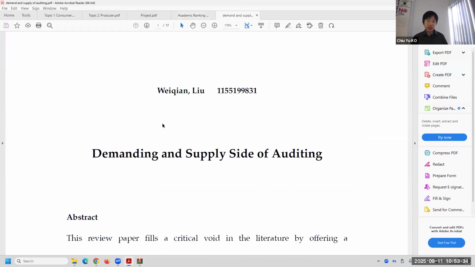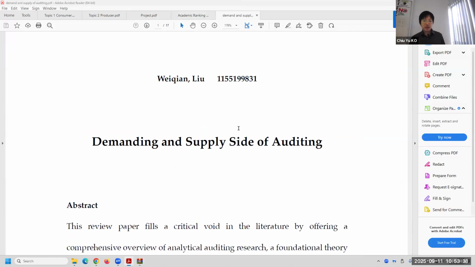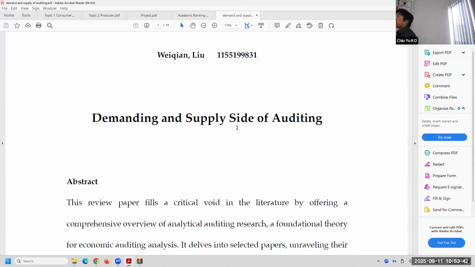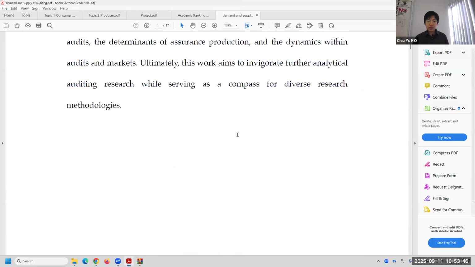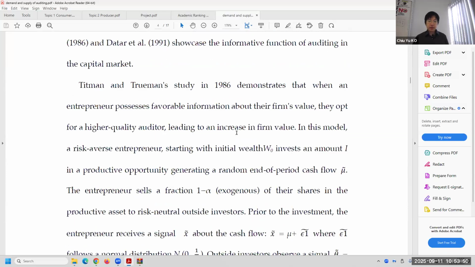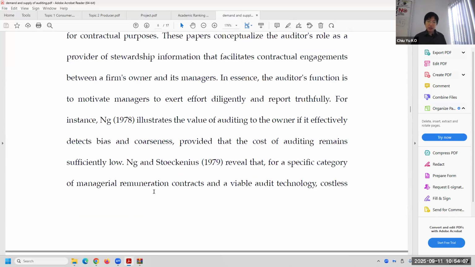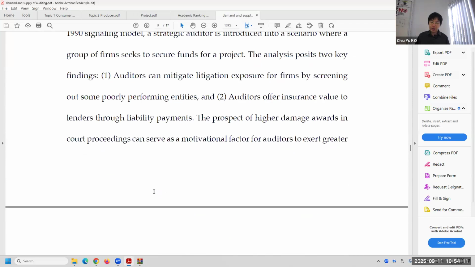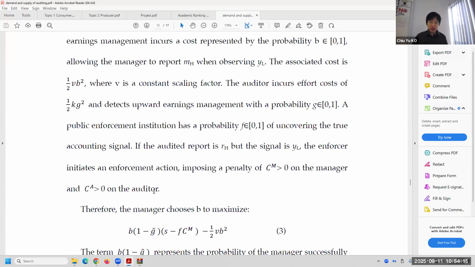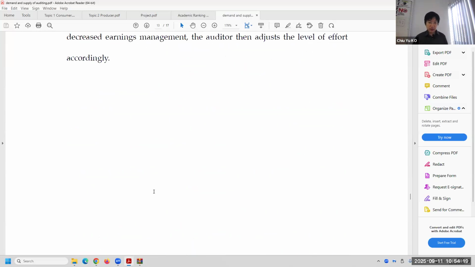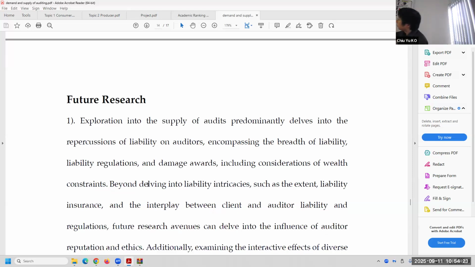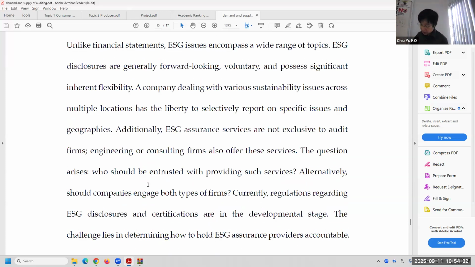And this is an economics problem. Since we have 5 students from accounting, I should probably mention an accounting paper. There's a paper about demand, supply, and auditing. It's something very economics. What this student does, which you can look at at home, is to set up a utility function, which we actually covered today, the utility of the entrepreneur, and look at demand and supply. The entrepreneur wants to hire an auditor and decide many things, and then there's type 1 error, type 2 error, liability and regulation. Then the student discusses how things change and builds a contracting model. There's something in the literature that has been done well, and there's something missing that he discussed. And when there's ESG, how does that change the audit market, and so forth.